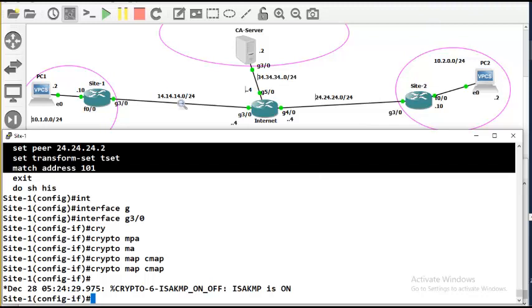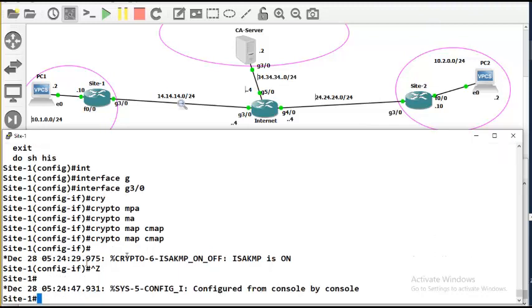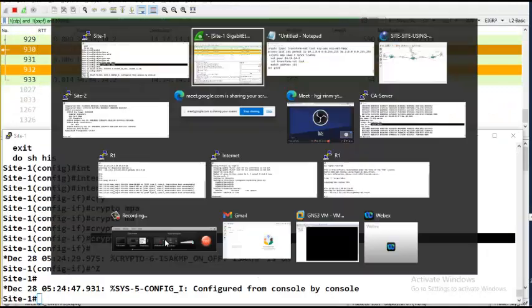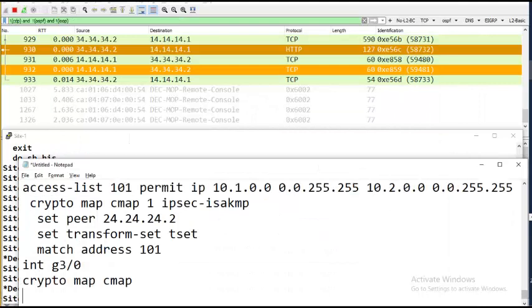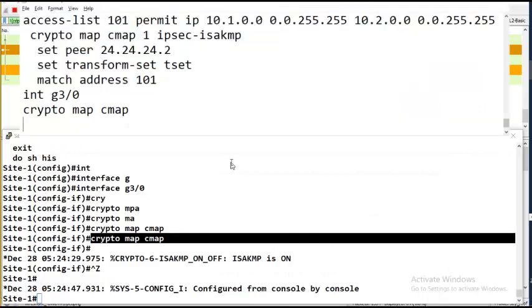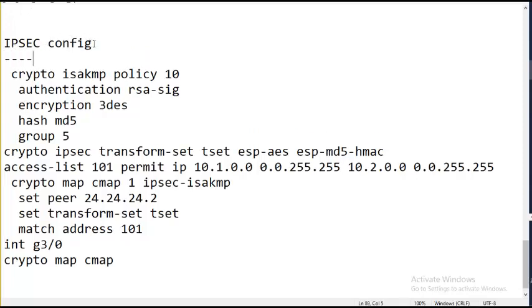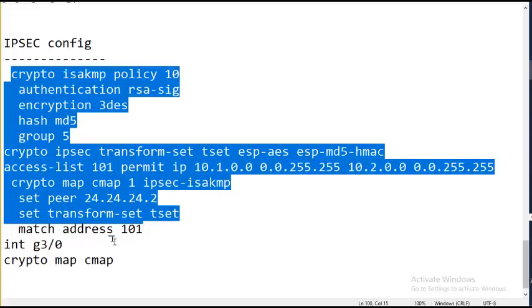Now, I have to do the same thing on the other side. Site 1 is over. Site 2. For site 2, one small change in the access list and the peer.